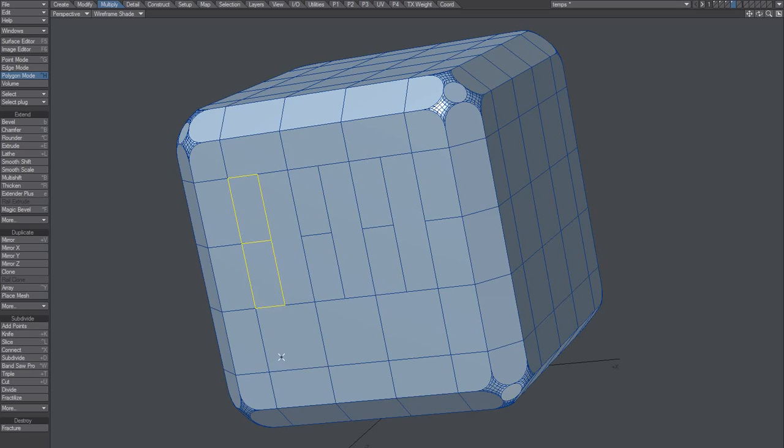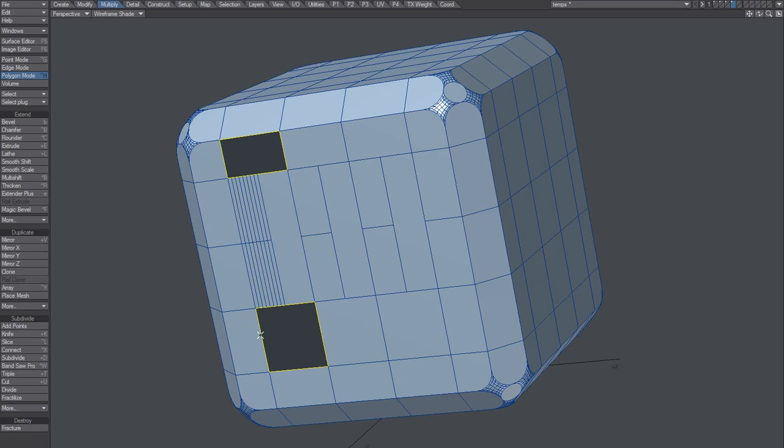I set my Alt X to be the connect tool, so it slices that. Triple E, Shift Z, Triple Shift Z. All right. See, yeah.